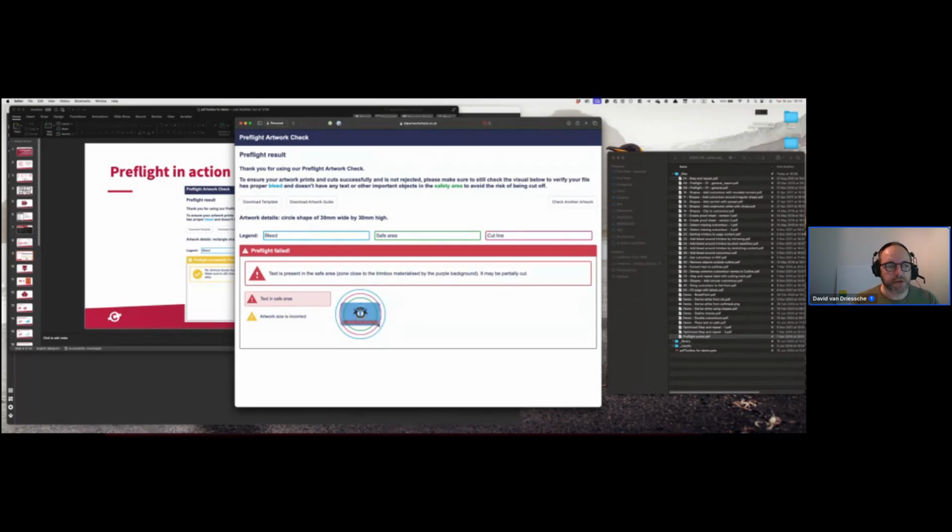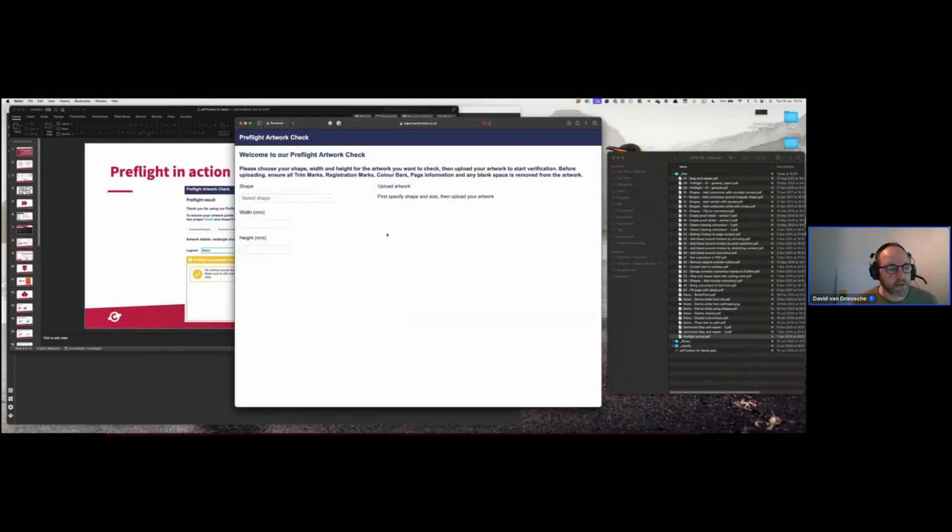All of the information that is used to highlight the errors, the exact error messages that are shown, and so on, comes out of one of those pre-flight reports. And so the information that I filled in here is passed as variables to PDF Toolbox, which pre-flights it, and then it shows me the errors on top of the artwork.